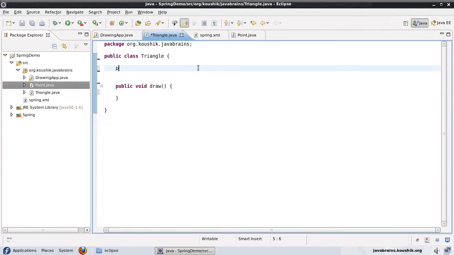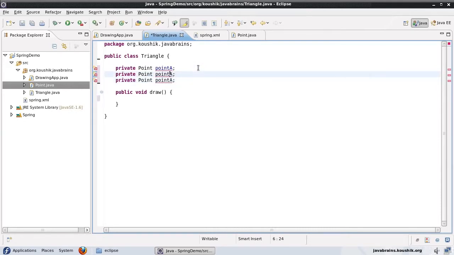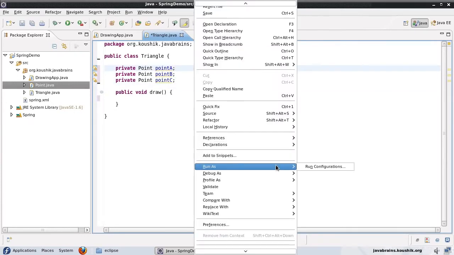So here what I want to do is I want to have 3 different point objects. So I will say private point A, and the same way I'll have a point B and a point C. So let me generate the getters and setters for these as well.